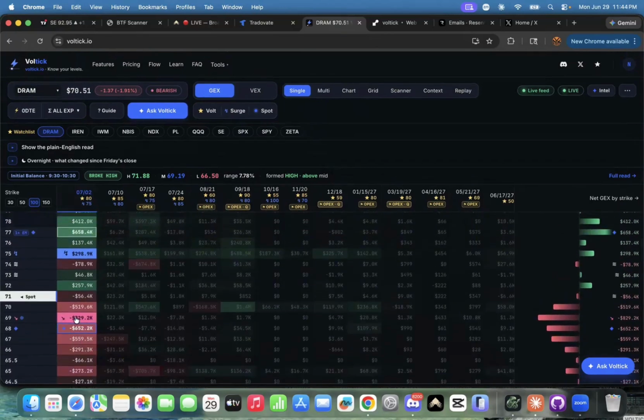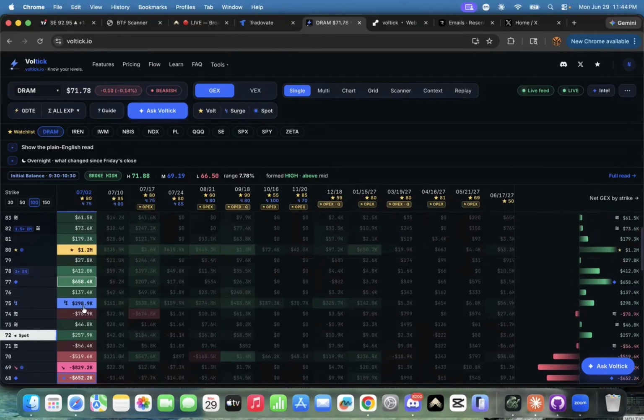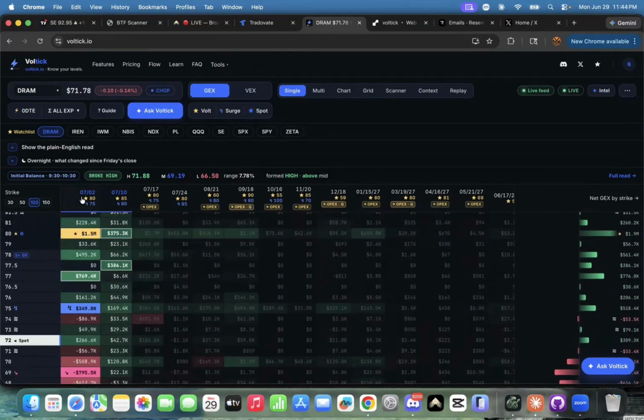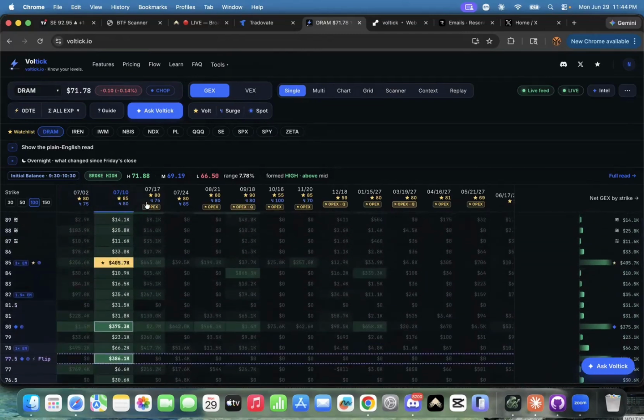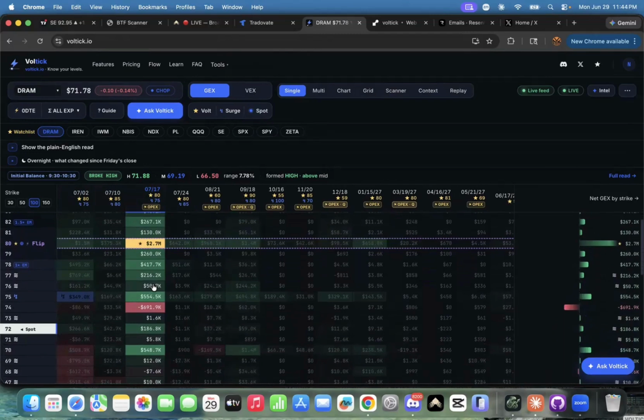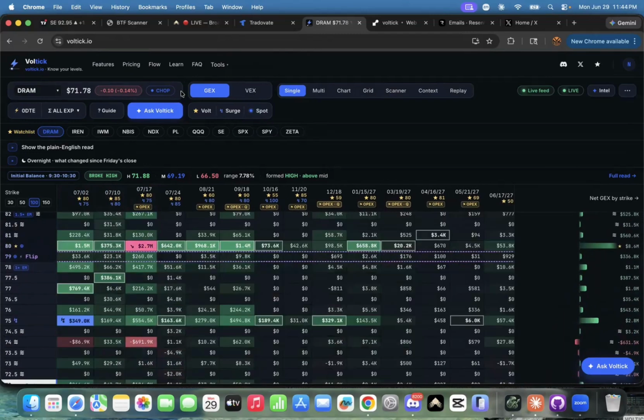First of all, we had a nice reversal in coil node, 2 key supports here at 68 and 69. We actually did hold that today. You have upside into the surge at 75 for this week, and then the volt at 80. You have, if you pull this up again, 85 and 80 for the next week, and then 80 and 75 for the next week. So again, from where we are right now, we have about $4 to $9 of upside at least, if we magnetize towards those levels, and it really looks like we are.